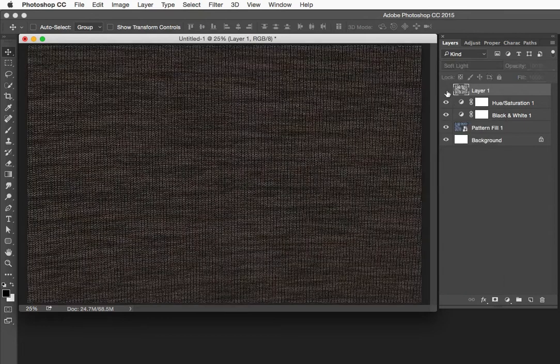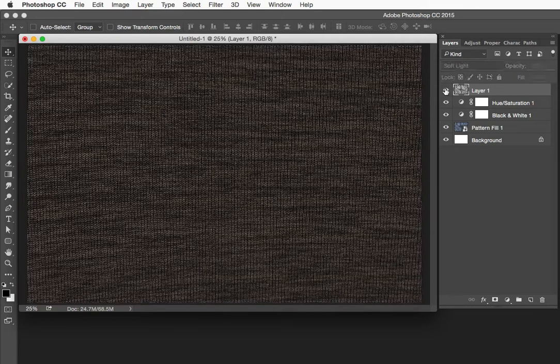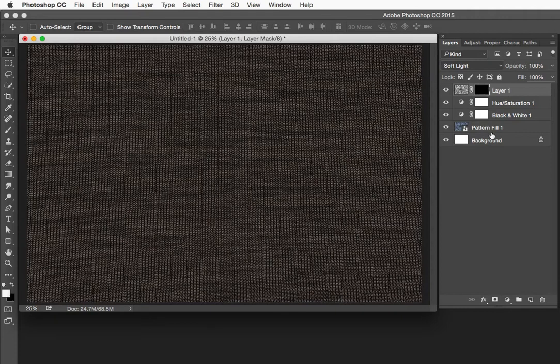So that's bringing out this lighter version. This more contrasty lighter version will represent areas where they've worn a little bit more. All right, so they're going to have a little bit less of the color. So we're going to take this layer right here and add a mask that's filled with black. So I'll hold Option or Alt on a PC and click right here to add a black filled mask.